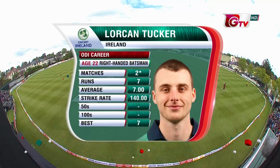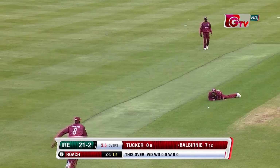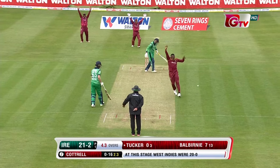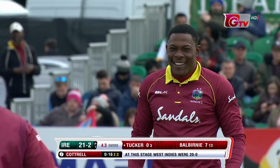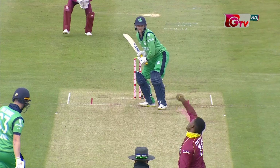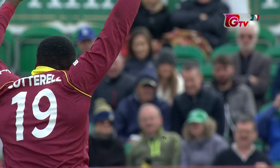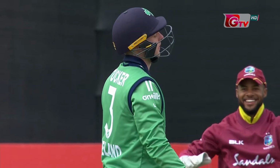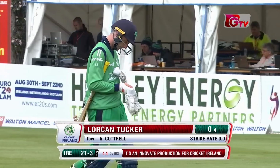Porterfield's wicket brings Lorcan Tucker to the crease. That's another wicket. Lorcan Tucker has stepped across his stumps, and he's out LBW. Sheldon Cottrell gets one to come in. Ireland in free fall here. Cottrell has got one right, just pitched in line. Lorcan Tucker's played across it. Aleem Dar, absolutely no issue in raising the finger, and delight for Sheldon Cottrell. Ireland 3 down. Lorcan Tucker departs without scoring. Ireland 21 for 3.